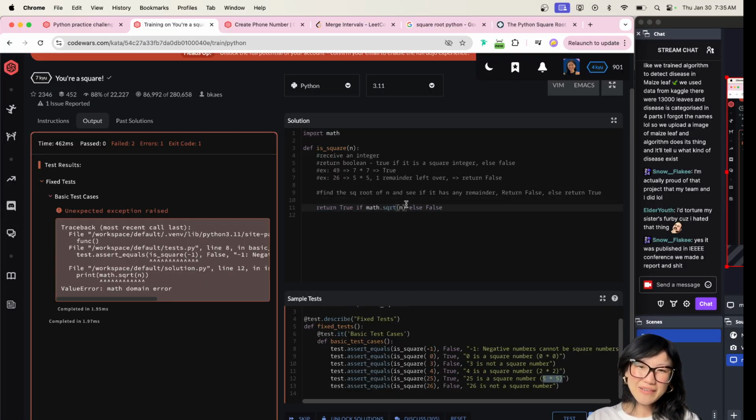Math.square root of n is greater than 0. Okay, return true if math.square root of n is greater than 0. I'm gonna go ahead with greater than 0. So I was almost thinking that I need to say if n is less than 0, then we're gonna return false.